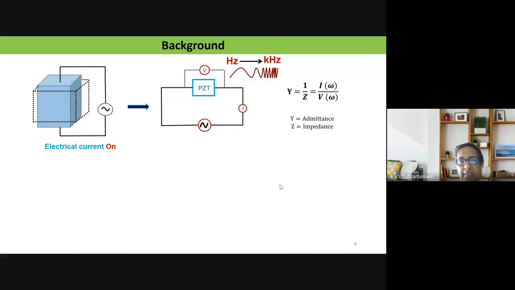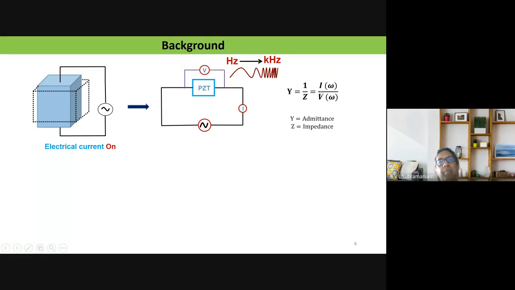And what we specifically look for is how this material behaves when we apply an electric charge to it. So if I apply an electric charge to it, I'll produce a strain. So basically the material will undergo a change in length, or there'll be some strain that is induced in the material. Now, of course, we are interested in electrical measurements, and we apply an AC current or voltage to the PZT material. What we are essentially monitoring is to either get the admittance or the impedance measurement from the PZT.